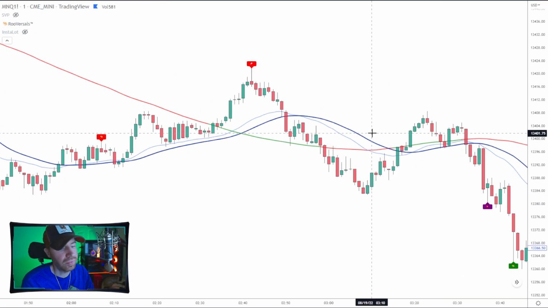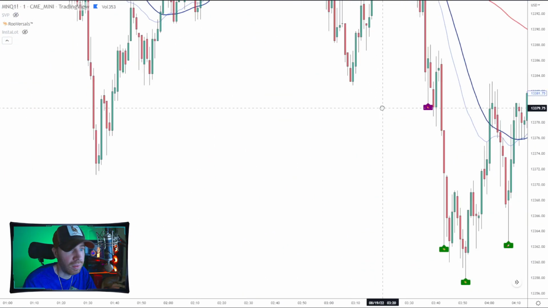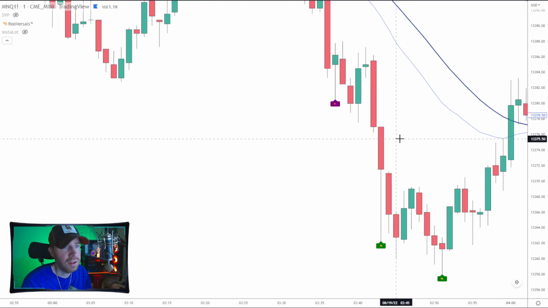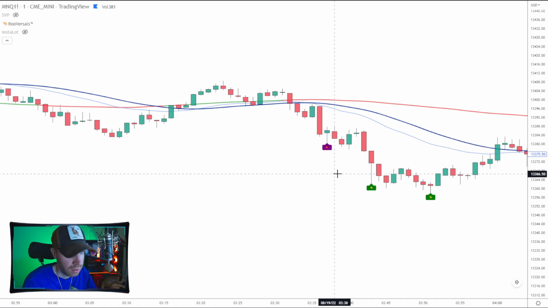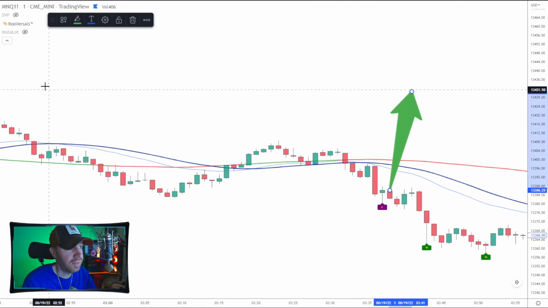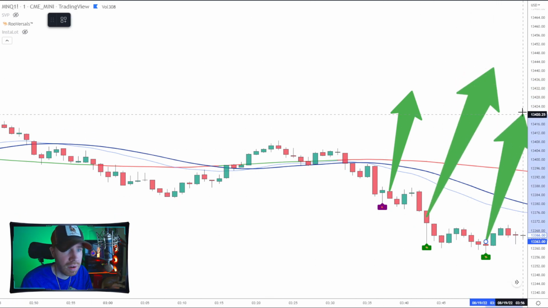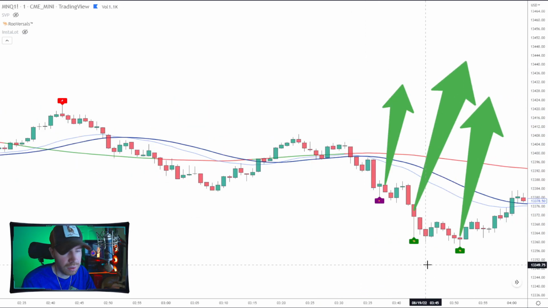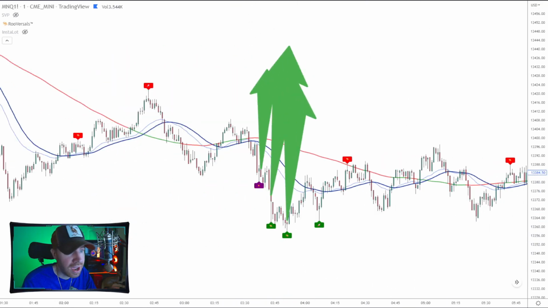Let's say you have a time window of just 2 or 3 hours where you want to enter specific trades counter trend, in hopes that price breaks and tries to start a new trend. So here, if this is in your entry window, let's say you want to enter trades between 3 a.m. and 4 a.m., you're going to enter all 3 of these trades hoping that you're going to get the counter trend crossover, right? Because if you get the counter trend crossover, it's going to be a huge trade and the reward to risk is going to be worth it, because even if you lose 2 or 3 trades, the math is on your side to get that back.